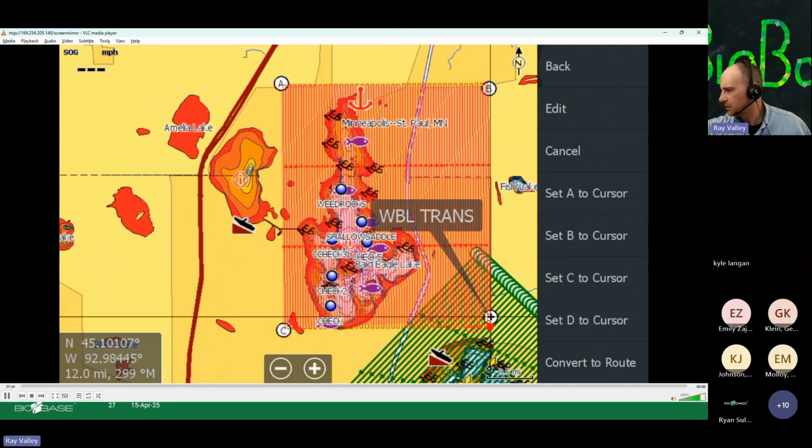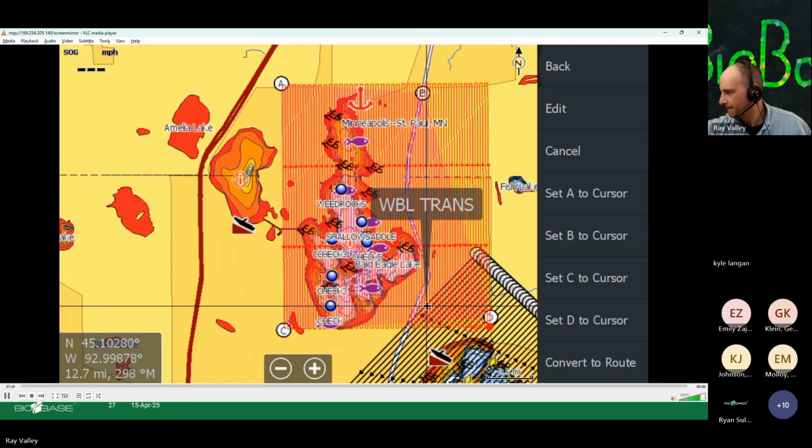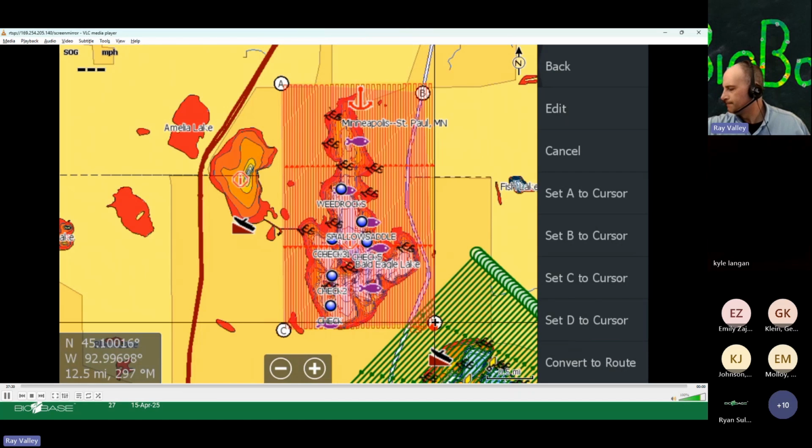Okay, cool. It's a little wide, and I don't like it. I'm gonna set B to cursor. All right, I think now we just go convert to route.